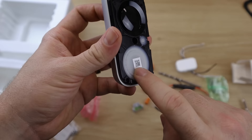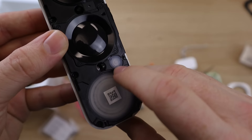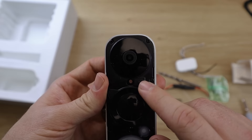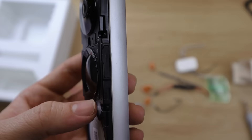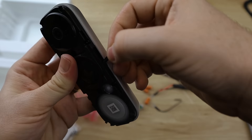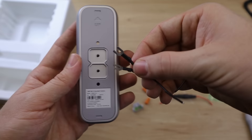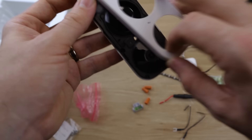Now let's take a closer look at the doorbell itself. Down here is the button, which glows blue once it's powered up. It's got the QR code you can scan to set the camera up on the EZVs application. The plastic button here is the reset button. Here is the PIR motion detector and here is the camera. Right here we have the microphone for two-way audio. On the side is the slot for a micro SD card. On the back we have the holes for the wires — the U-shaped wires — and also the holes for your doorbell screws.